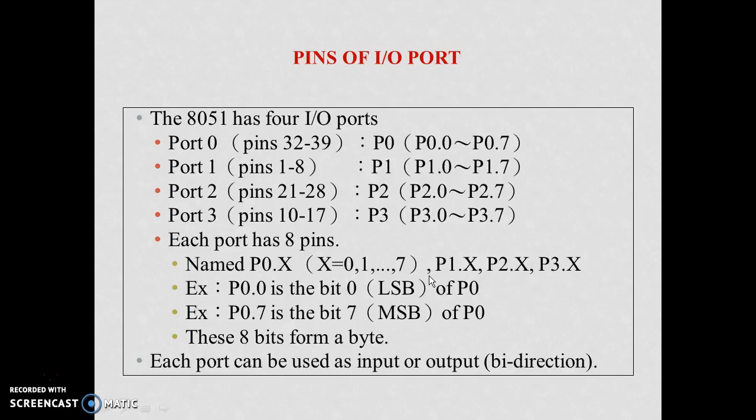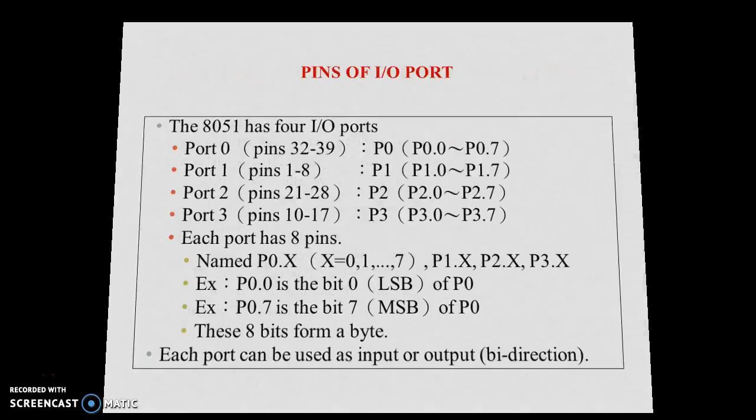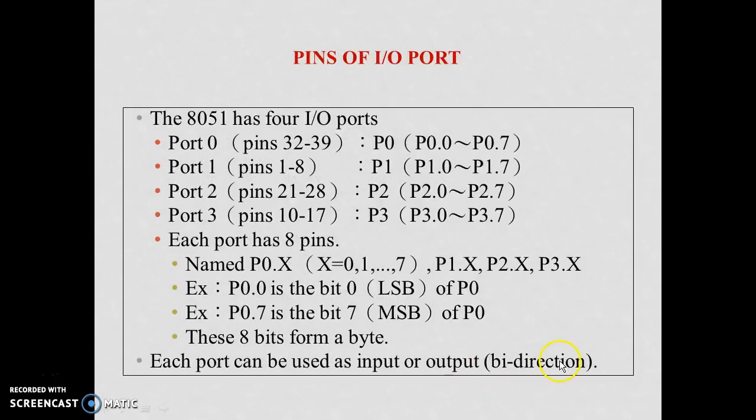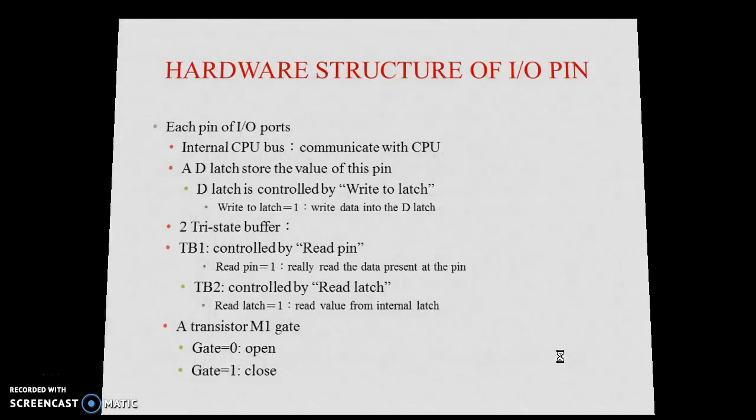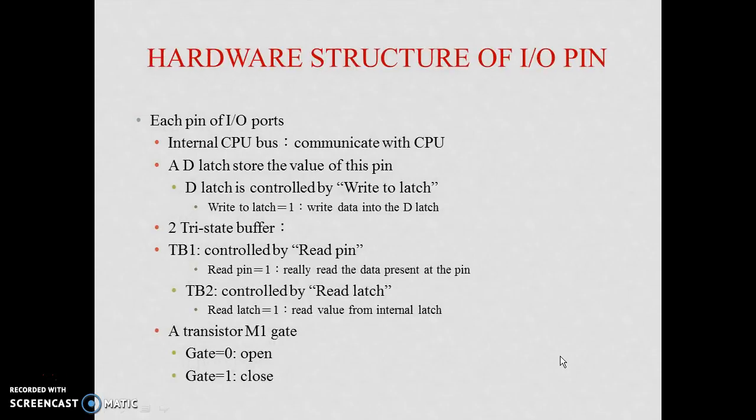Here these pins are 0 to 7, and each port is 8-bit wide. These pins are bidirectional, so they can be used as input as well as output. Now, what is the need of these pins? To connect the external world and communicate with the CPU. Let's see what is inside the pin.